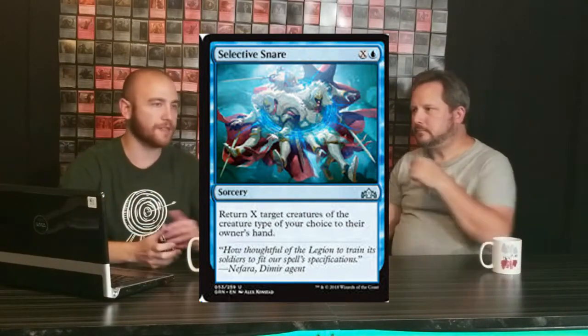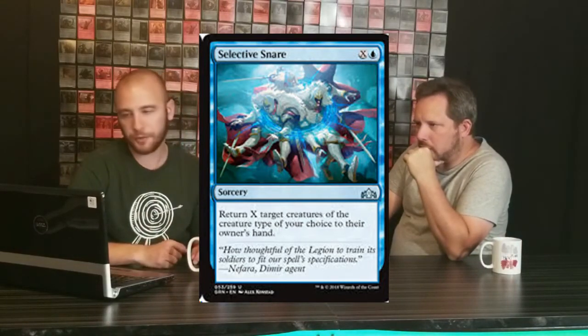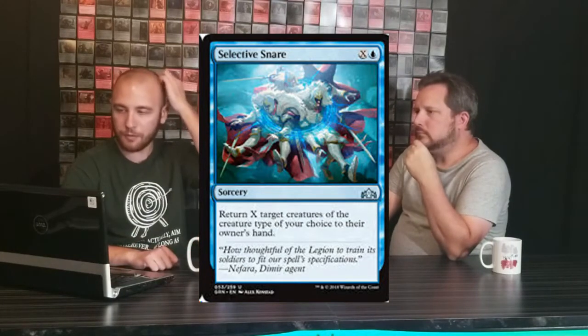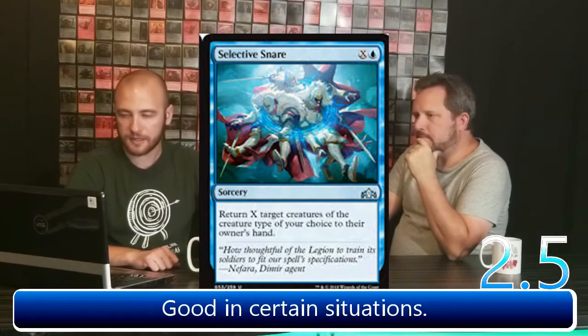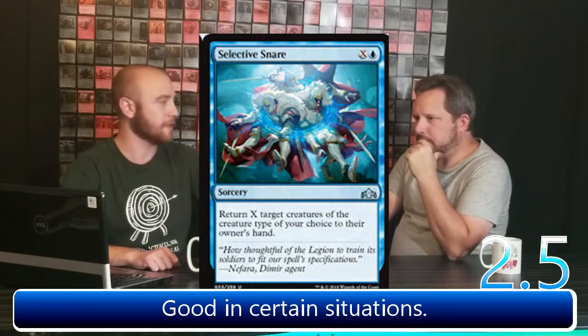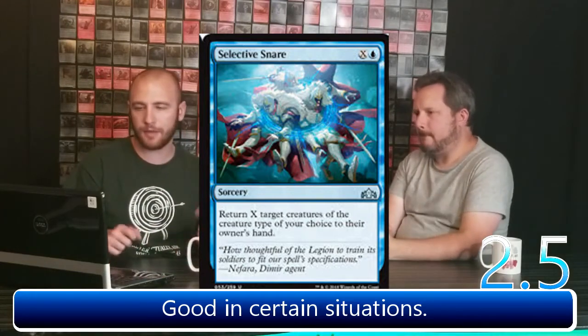Now, you're not always going to be happy paying 2 mana for a sorcery speed bounce effect, but you can maybe use this to reset your own Enter the Battlefield triggers. I don't know. I think I'm going to move it up to a 2.5, actually. Again, it's going to be way better in Constructed, I think. But I think the 2.5 is reasonable. Just because I'm thinking, maybe you could reset your stuff.